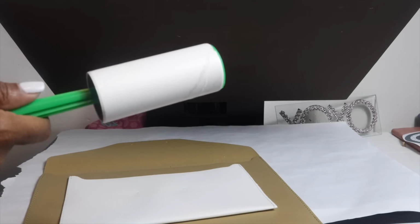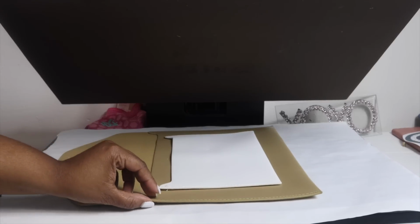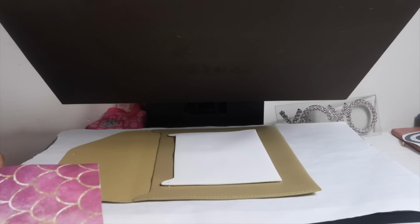All right guys, so I have my lint roller. And you want to make sure you are lint rolling all over this, because you want to make sure there is nothing on your bag. Also, I will be using my Dynamic Ink. You can find that inside of my Etsy shop. And I will also be using, honestly speaking, Sublimation paper. That paper is amazing. I have been using it now for a few months and I absolutely love it.